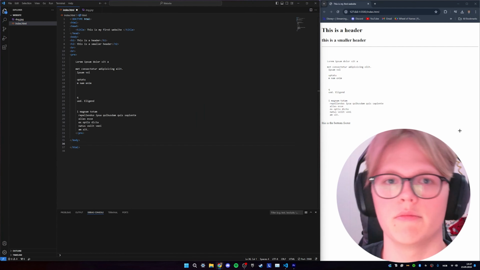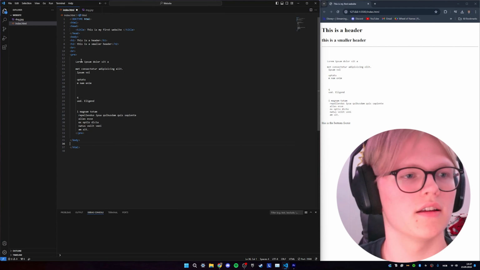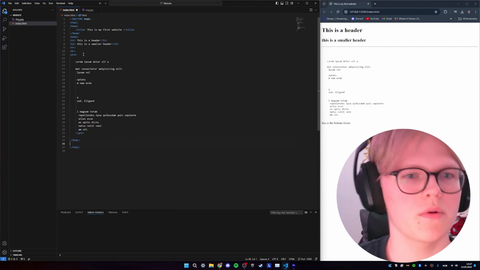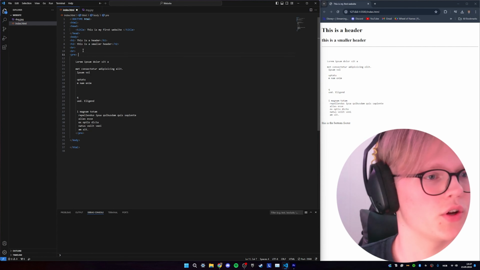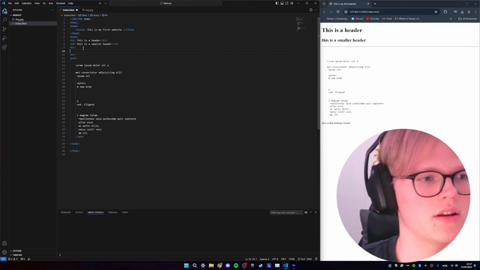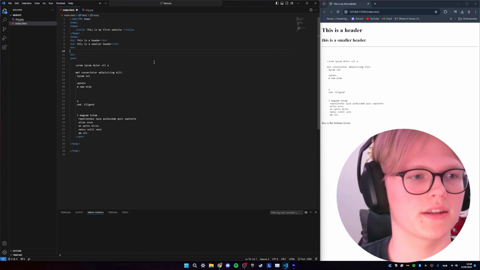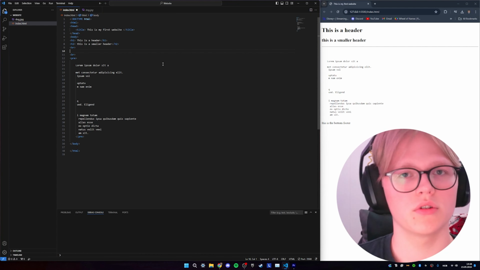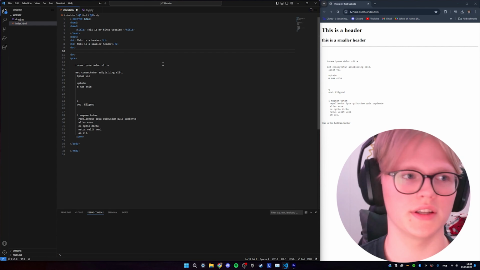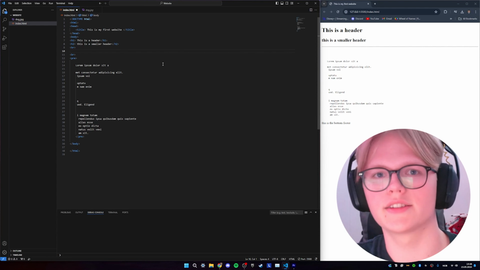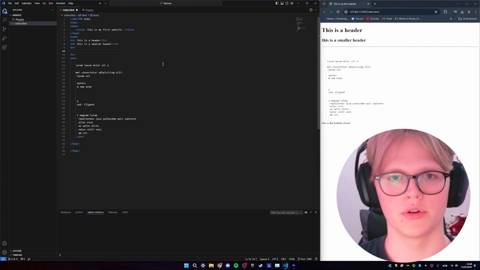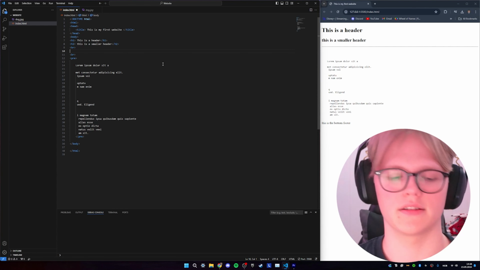Now, to add an image to your website, okay, let's first think, where do we want this image? I'm going to say I want it in between here, in between our line here and our break. So, first of all, the reason you need to have it inside of your website is so that Visual Studio Code can find it and place it for you.